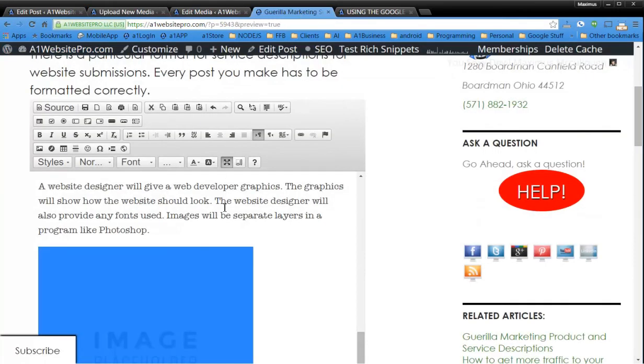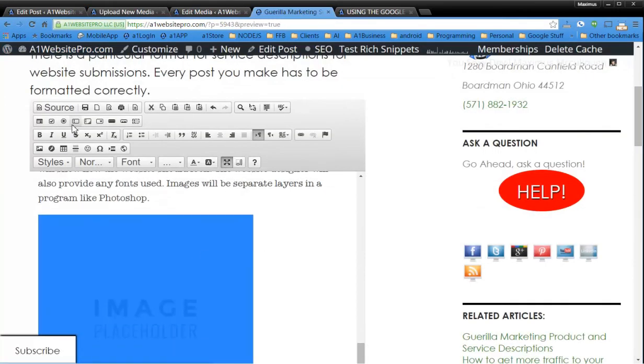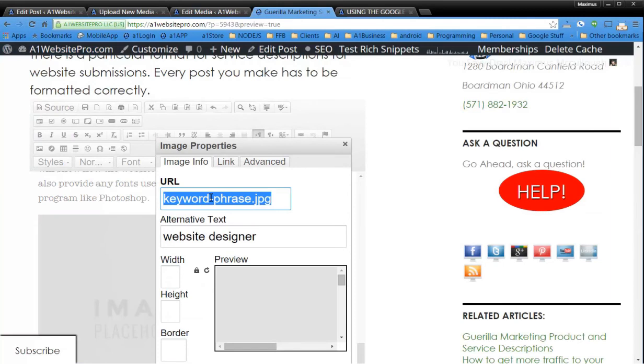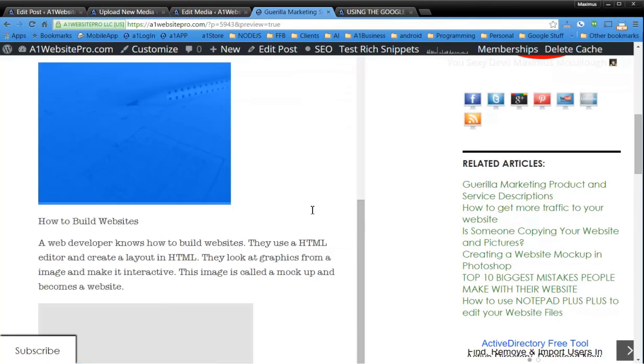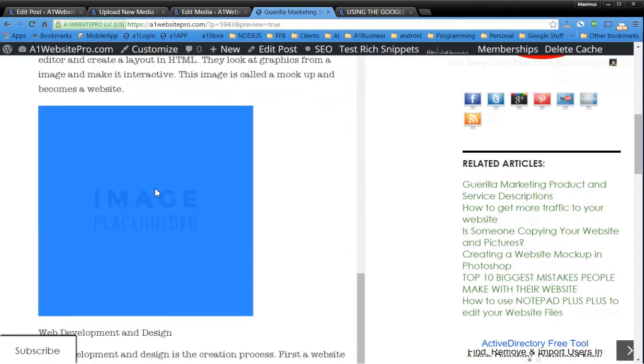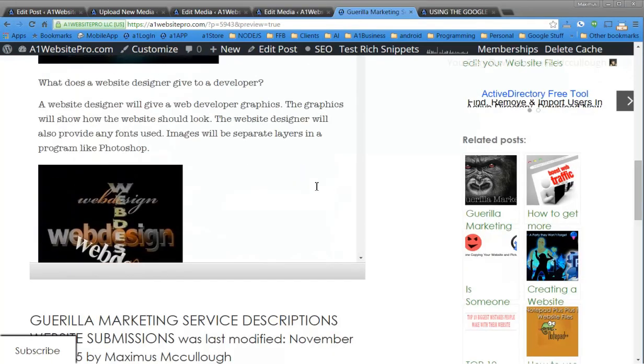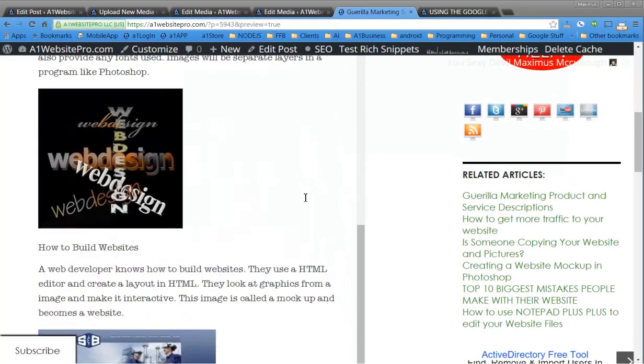And let's go ahead and change this picture. So we'll put that URL to that particular picture in there. You see it appear. Click OK. So that picture's updated. Go to the next one, and continue the same process over and over again until you have all your pictures in, like I do right here.